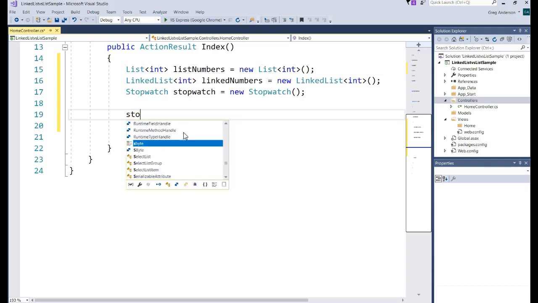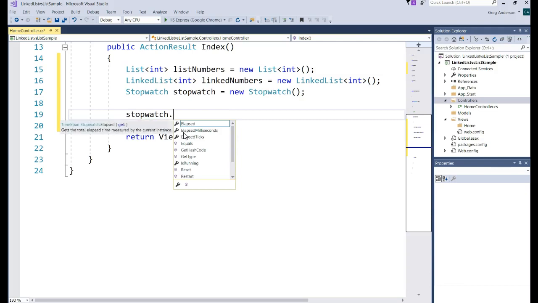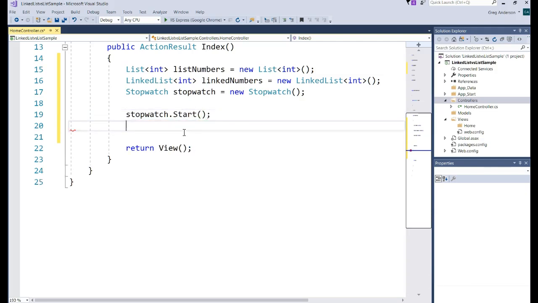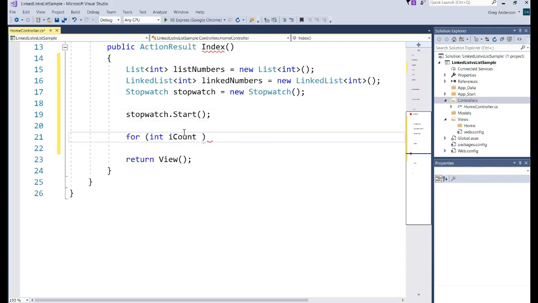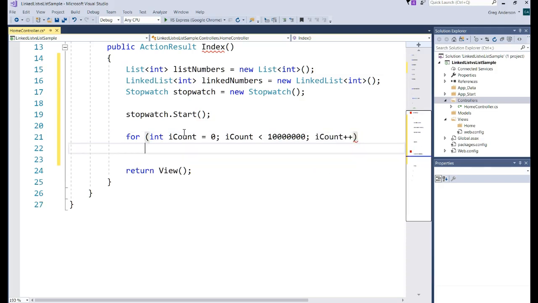So let's do the following. Let's go ahead and say stopwatch.Start, and that starts our stopwatch. And then we're going to have a loop that says for int iCount equals 0, and let's go ahead and perform that loop for, let's do 10 million times. And then we'll increment iCount.